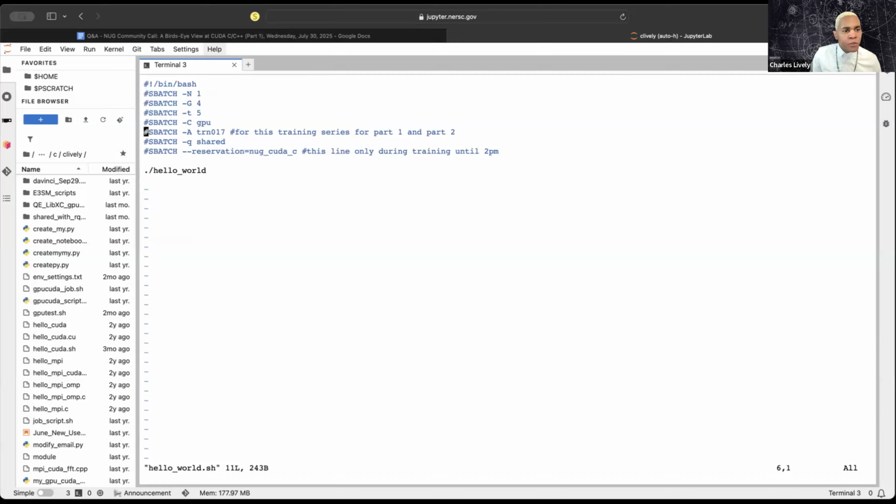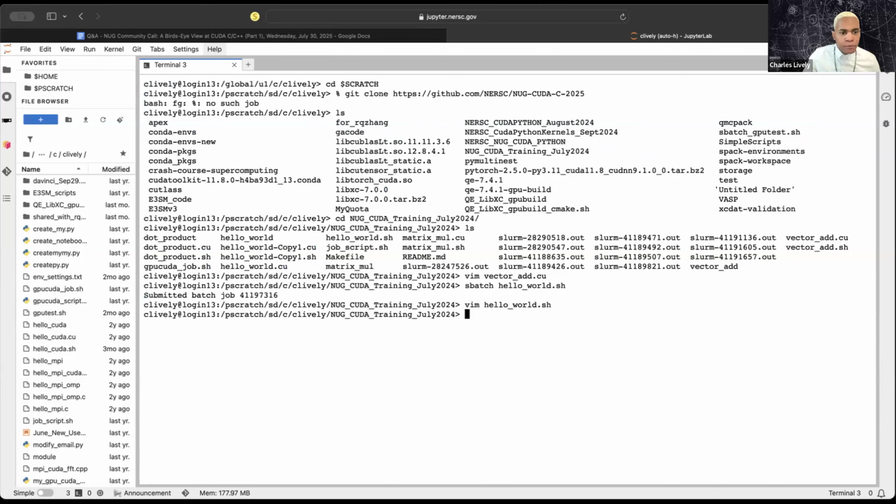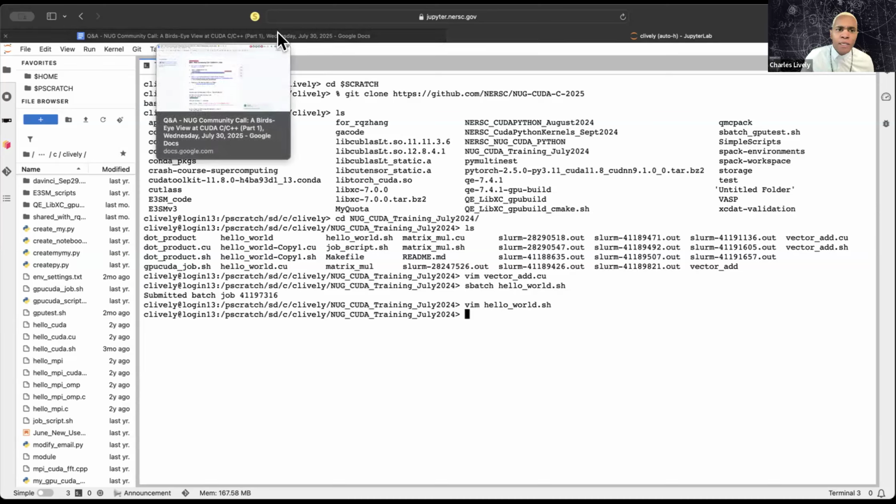You'll want to make sure your account is TRN017. Use the shared queue and the reservation for today. These flags should already be set in the repo for you too. So these will be a few of the simple examples for part one, and then part two will have more detailed examples for us to work through as well.